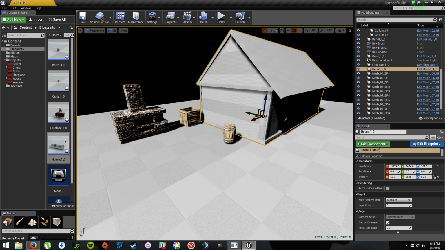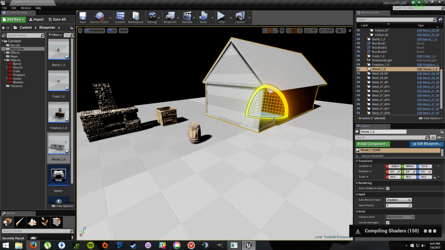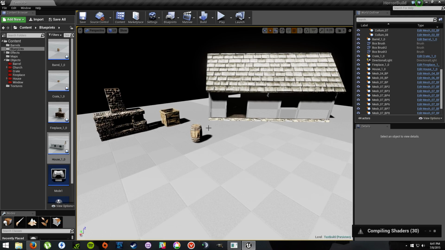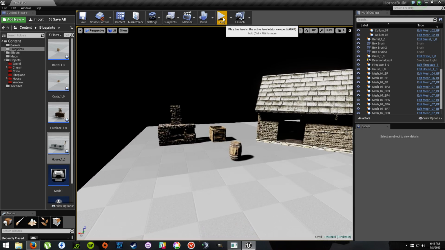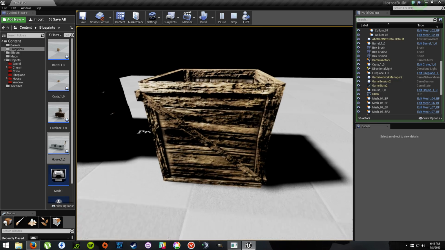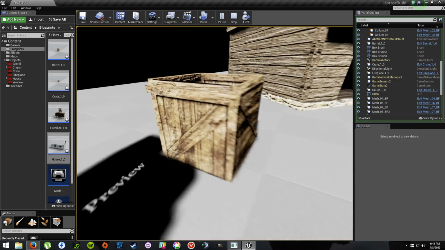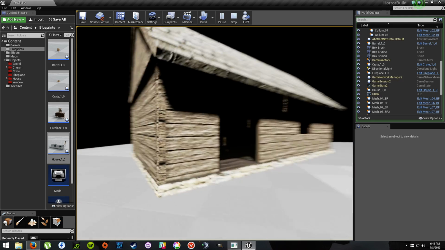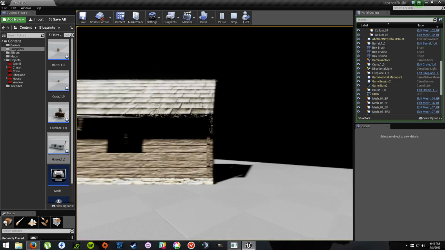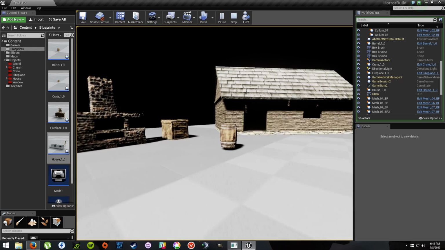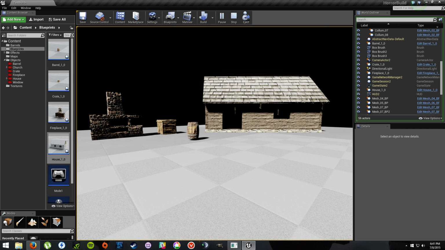Even for a little bit more complex objects, like for example this house. Oh yeah, compiling shaders. Alright. Just gonna load up textures, play just to show you around. So you see the barrel, you see the crate. Here I got overly excited with normal maps. You see a fireplace with bricks. Just played around with normal maps as well. You see just some random house that you can go through. And all of these objects were made with a simple technique: Blender, Crazy Bump, and just imported into Unreal Engine 4.